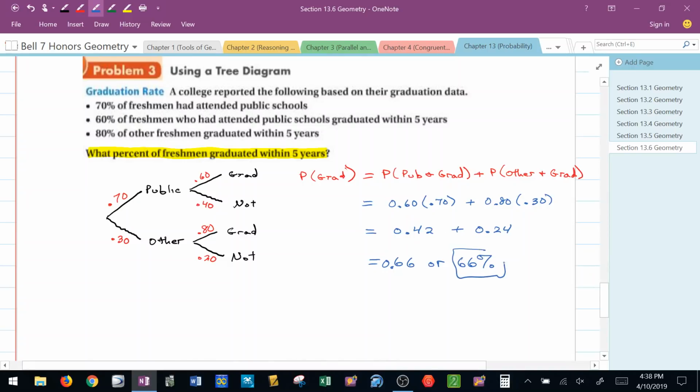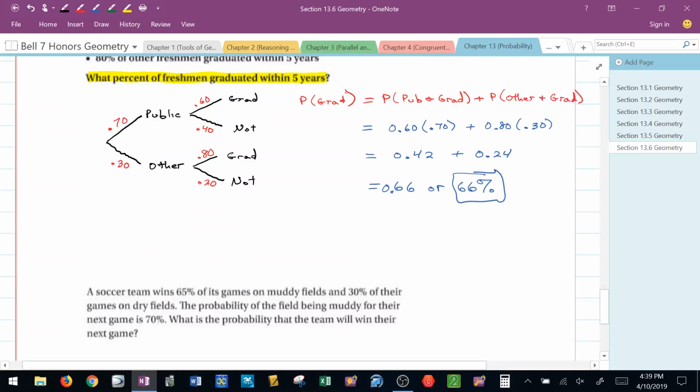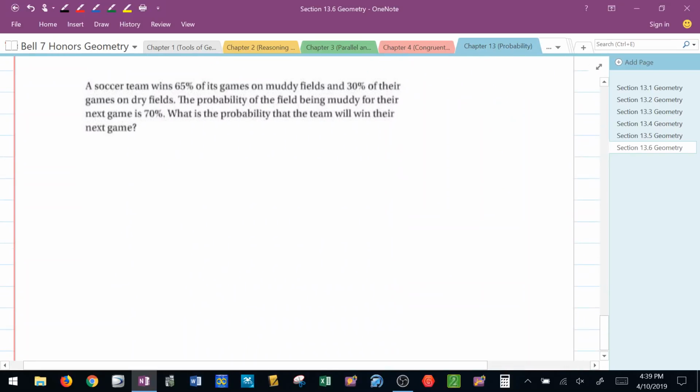Believe it or not, this is a pretty accurate statistic. All right, about 66%, or about 2/3 of those people that enter college graduate within 5 years. What does that mean to you? 34% don't. All right, so maybe something to think about, how your effort is and different things. Anyway, let's get off the pedestal here and let's finish this out.